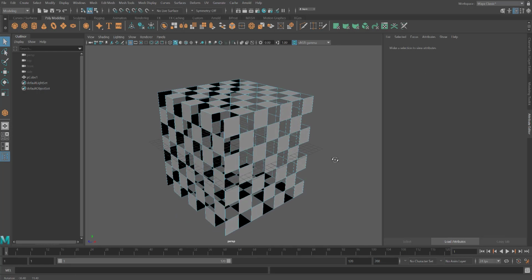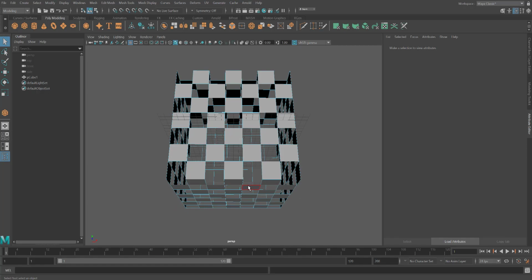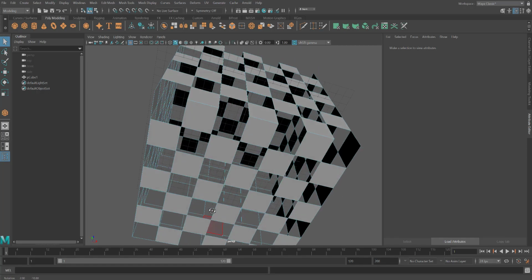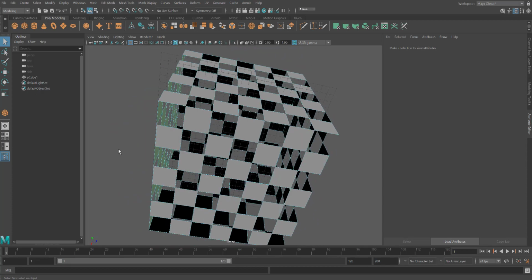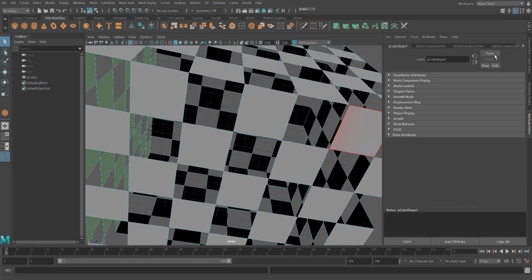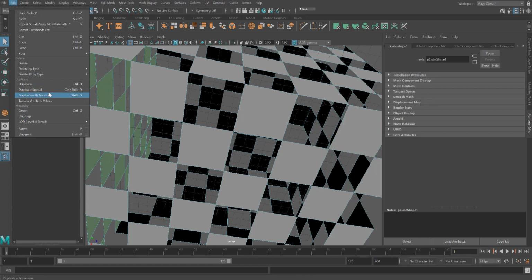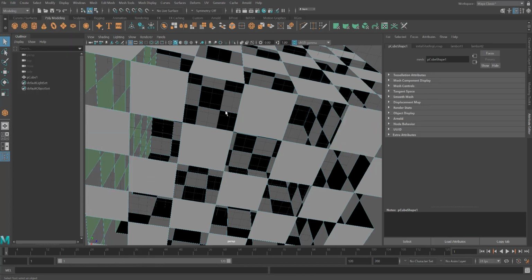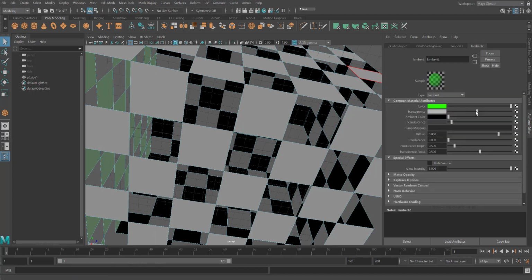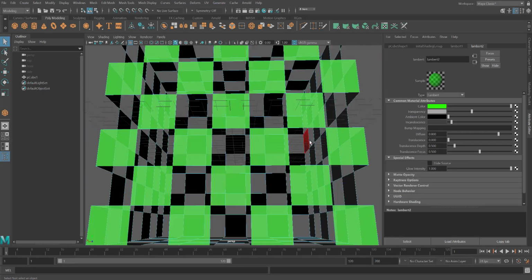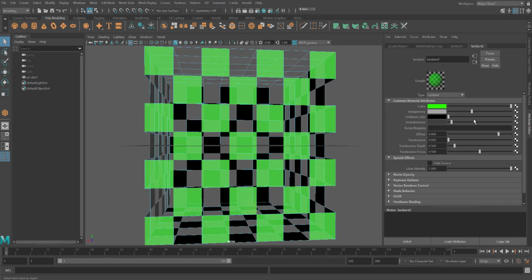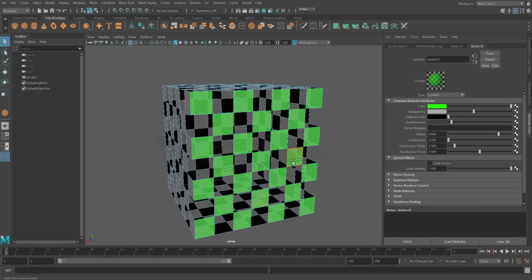So I'm going to go ahead and click away. And yeah, there's not a whole lot on the other side. So, oh, there's all my delete by types things. So let me go delete by all types history. And there's my Lambert now. Let's see if I decrease that transparency a little. Okay. Yeah, so maybe about 40% or so. Maybe, yeah, 45% or so. Okay, so that's looking pretty good.